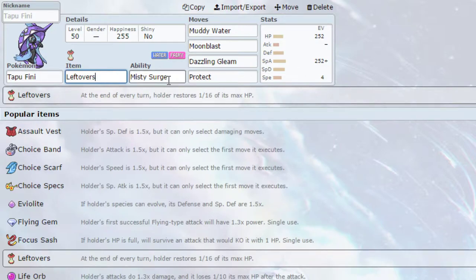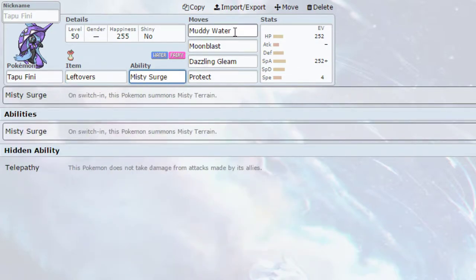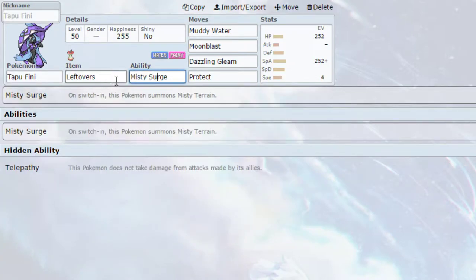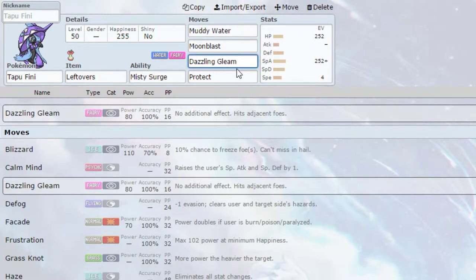Our next moveset is very much alike, but is more HP, basically. So the moves: Muddy Water, Moonblast, Protect, Misty Surge, Leftovers. But for our third move, we have Dazzling Gleam. This is a Tapu Fini I like using if some nights you'll see a lot of dragons, a lot of Garchomps, depending on what I'm playing and how my team is playing. Sometimes I prefer the Dazzling Gleam over the Calm Mind because sometimes I don't have enough time to set up the Calm Mind. Sometimes there's two Pokemon that are weak to fairy. That's really great. And a lot of times I find myself using the Dazzling Gleam set more.